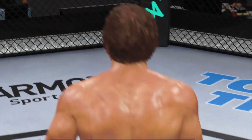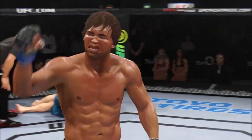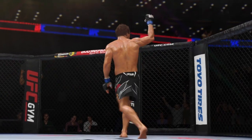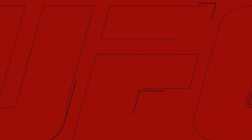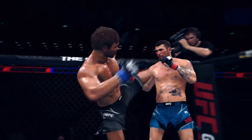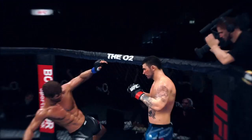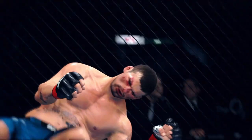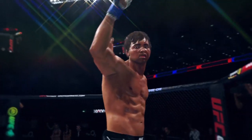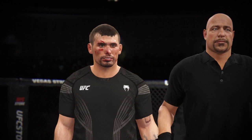You knew if he landed that weapon repeatedly, it could be a short night for his opponent, but that was just one perfectly placed strike that his opponent candidly didn't even see coming. It landed flush, and the rest, as they say, is history. Big knockout win for him here tonight. Well, hard to perform much better than that. We now go inside the octagon where Bruce Buffer has your official decision.